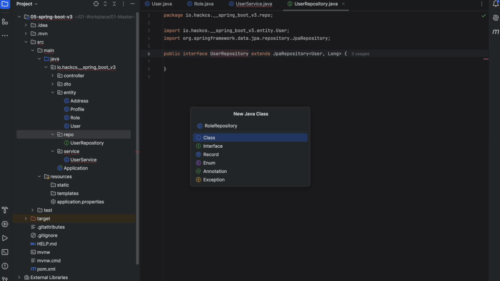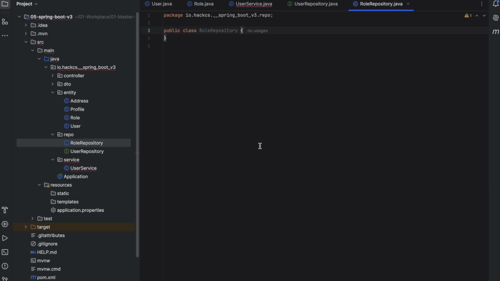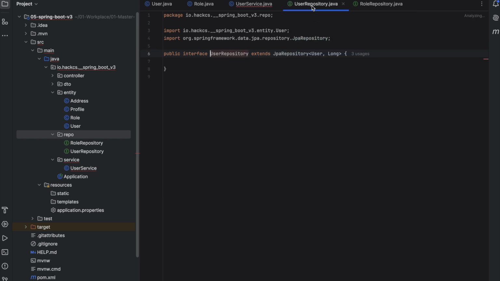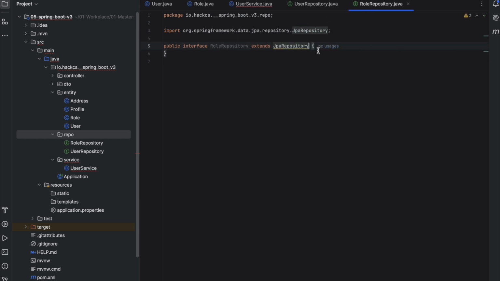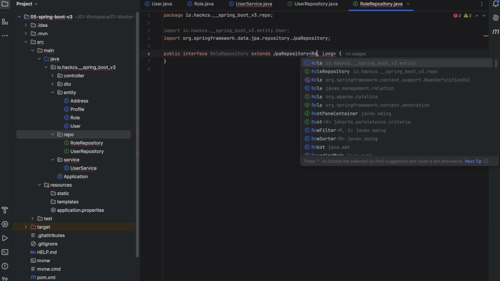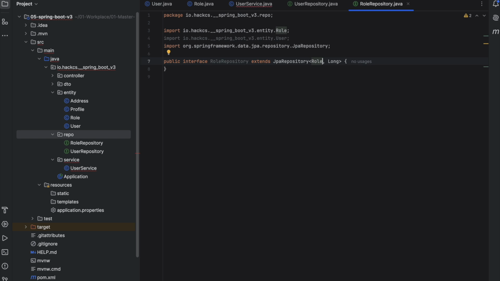So we'll create the role repository, and this is an interface. We will extend JPA repository, and then we just copy paste and simply define our role, and that's it.